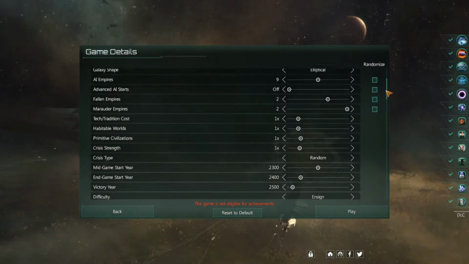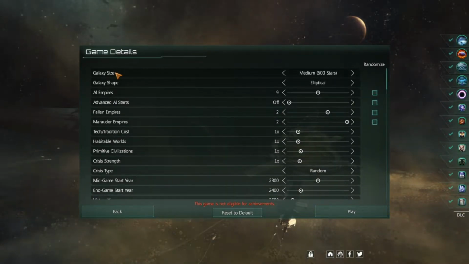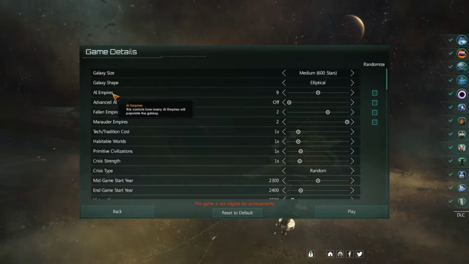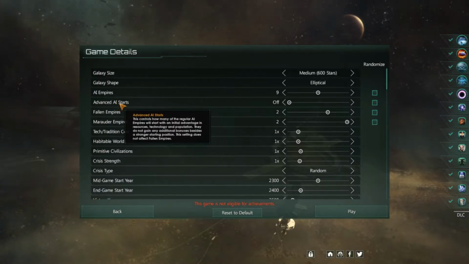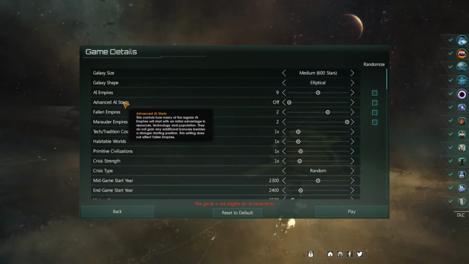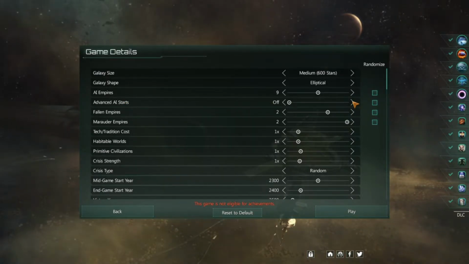Okay? Other than that, galaxy size is exactly what it says. Shape is the shape of the galaxy. It just affects how the hyperlane network is going to set up. Hyperlane networks are how you travel around the galaxy. AI empires, computer-controlled empires. Advanced AI starts is how many in the galaxy are going to start with a bonus. Again, first few games off, and then after that, you can turn it to whatever number you want. Okay?